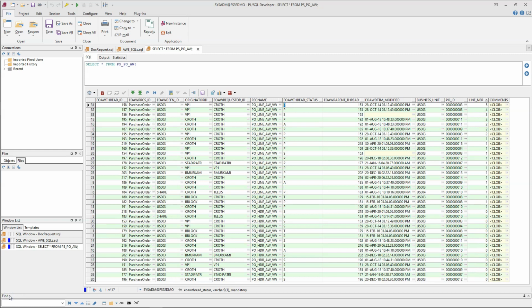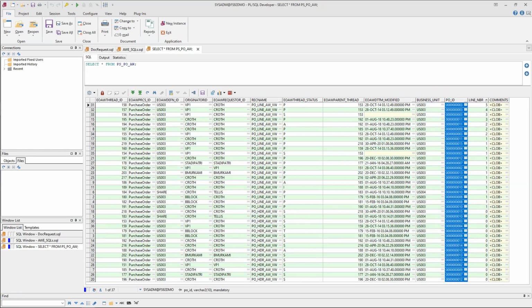To create a cross-reference table, the only prerequisite is we need to insert a delivered sub-record. Along with that, we need to pass the transaction keys, just like you are seeing here. That's all. We don't have to worry how data gets inserted into this table. So let's go ahead and create our cross-reference table.